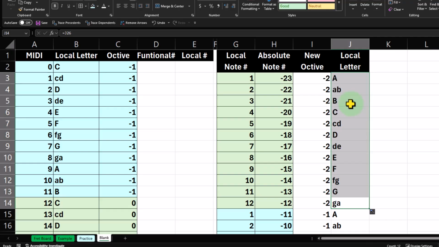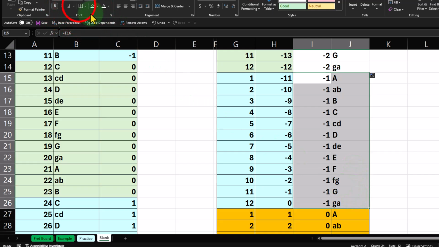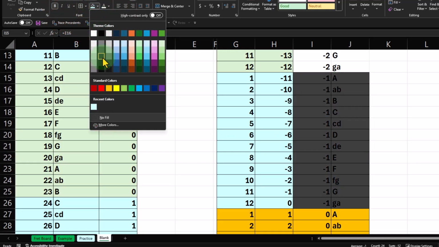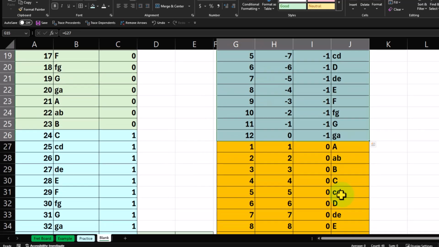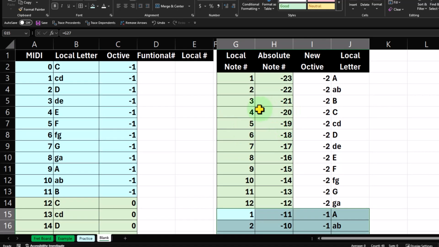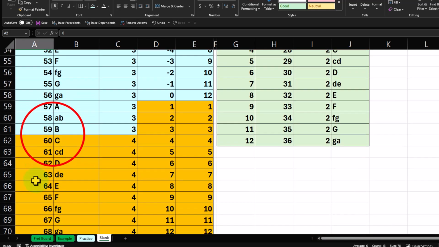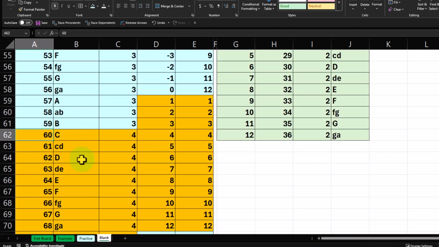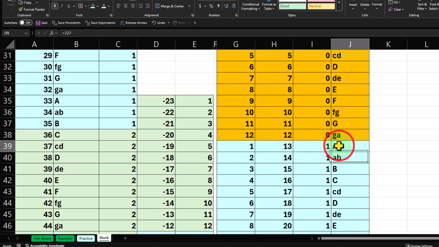So my idea here, as we get into the age of AI, is that we should be able to start to help people move towards a more efficient system like this. This is a numbering system that's more efficient for the human brain, not for the MIDI system. I don't want to remember that middle C is 60. That's not helpful from a musical standpoint, although maybe helpful for MIDI. It is helpful from a musical standpoint to remember 1 as an A or something like that, to have a local numbering system.